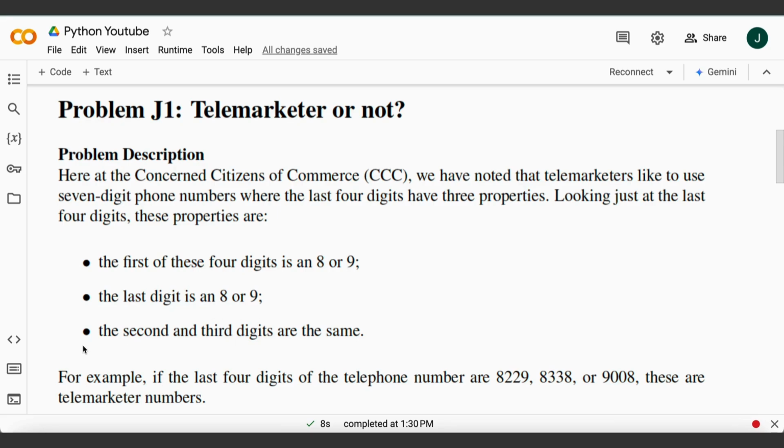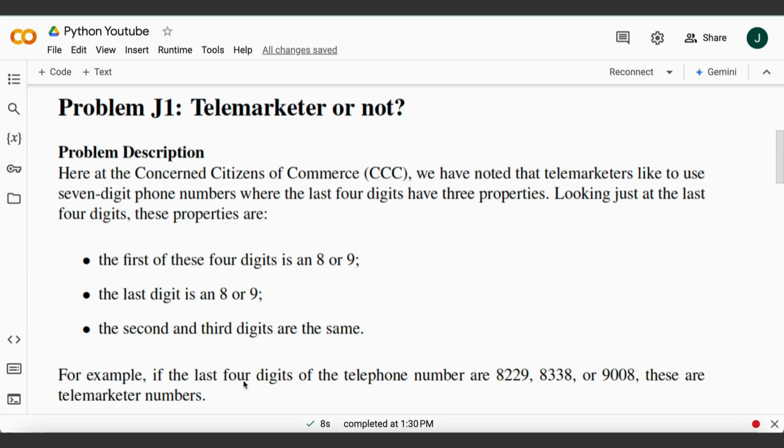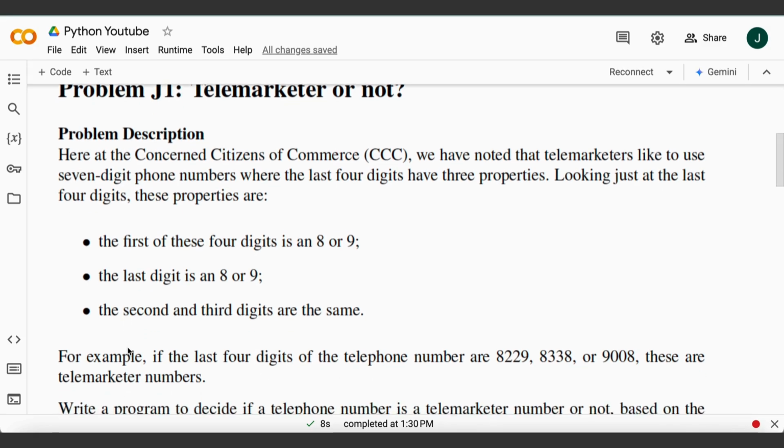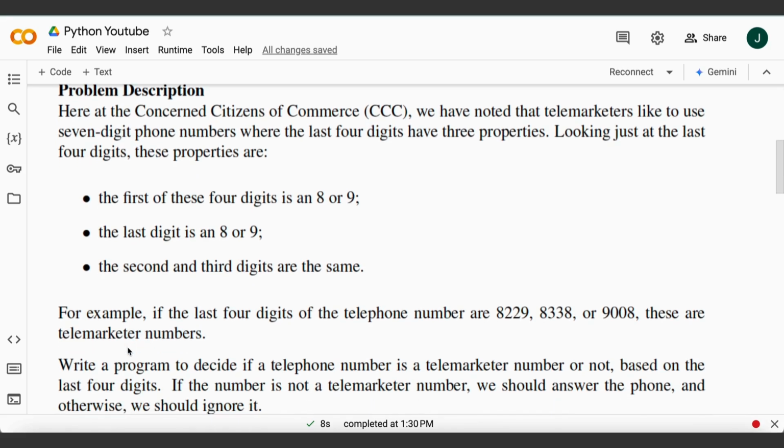And the second and the third digits are the same. So for example, if the last 4 digits of the phone number are 8229, 8338, or 9008, these are telemarketer numbers. All right, so there are some patterns that describe this.